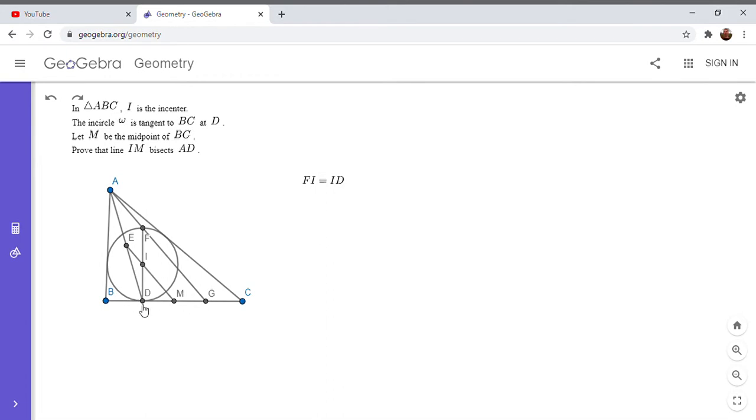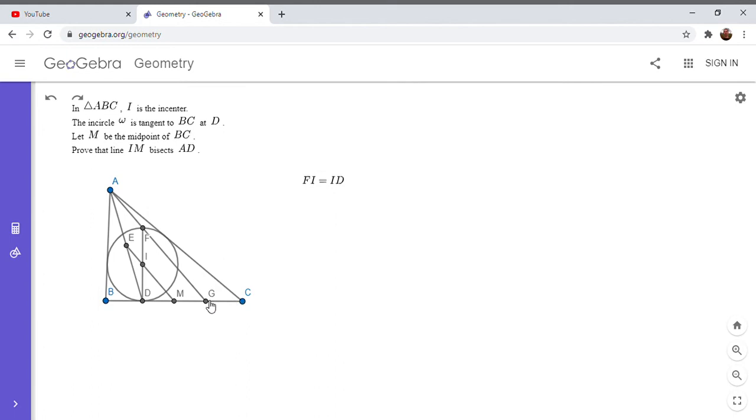I actually ended up showing this in my video on Heron's formula. I think it might've been video number 47, but I'm going to prove it again here. This is a fact that's used all the time in so many different problems. If you have an incircle, and you take the point of tangency and take a perpendicular so that it meets the topmost point of the incircle at point F, and then you draw line AF and it meets side BC at G, then BD has to equal CG.